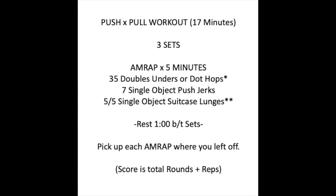Now, for your conditioning, we have 3 sets with 1 minute of rest between your sets. The sets include a 5-minute AMRAP, so as many rounds and reps as possible in 5 minutes of 35 double unders or dot hops, 7 single object push jerks, and 5 single object suitcase lunges each side. Again, you will rest 1 minute between your AMRAPs, and you're going to do that 3 times. You will pick up each AMRAP where you left off the preceding one.